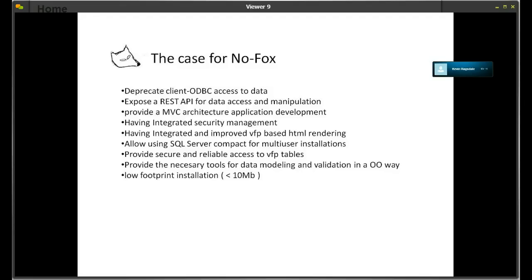So desktop applications like the ones we do on VFP are slowly being deprecated.